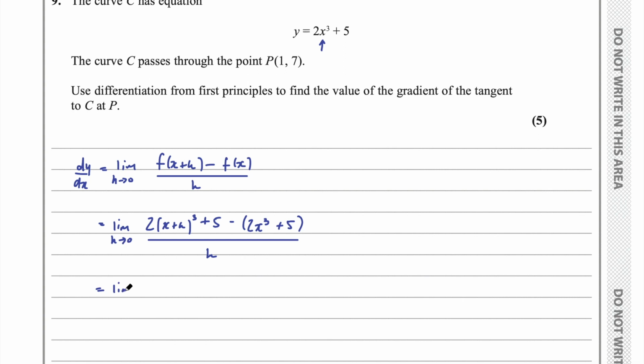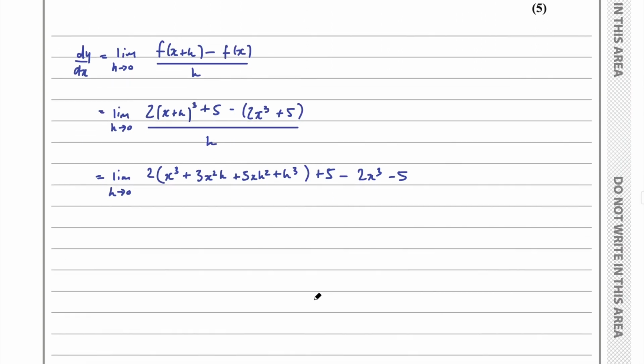And now again, writing the limit, we need to expand out those brackets there, the cubed brackets. Now there's a kind of a shortcut you can do when you've got two variables. It's slightly easier than if one of them is a constant or if you have a coefficient. But we don't have any coefficients here. So we can just write that as x cubed plus 3x squared h plus 3x h squared plus h cubed, all times 2, plus 5. And this is subtract 2x cubed, take 5. So remember to distribute that negative to both terms. And that's all over h.